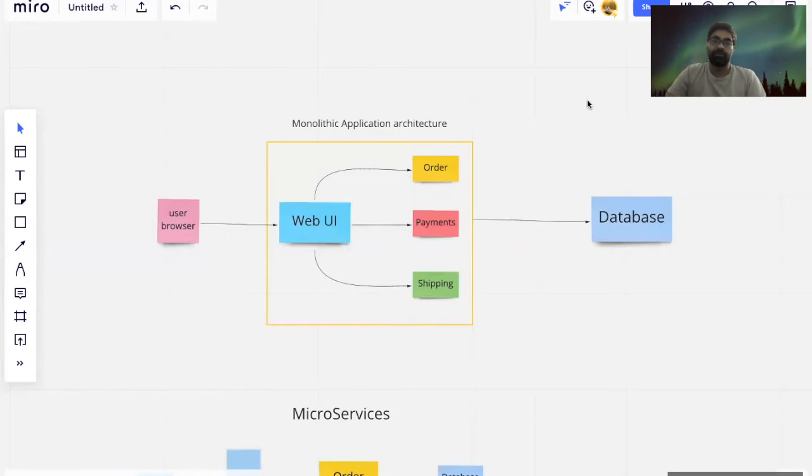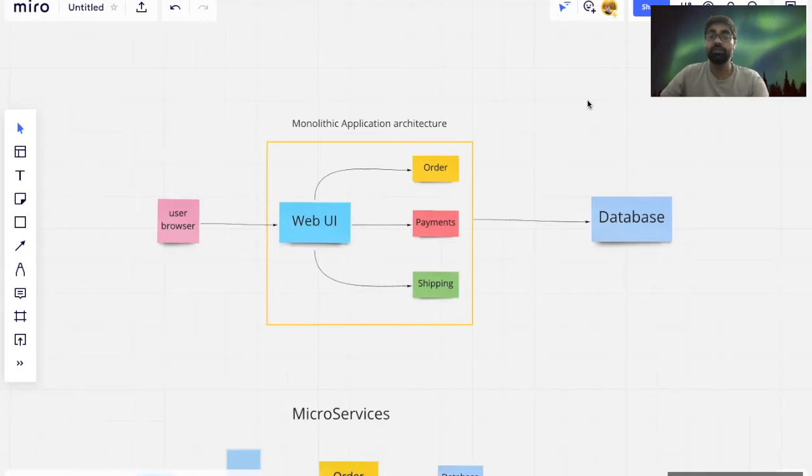Hi, today we are going to talk about monolithic and microservices architecture. Let's understand the difference between these two, how the microservices architecture evolved, what the problems with monolithic architecture are, how it started, what problems we were having, how it was beneficial earlier, but now what is the need for microservices architecture. So all these things we will go through in detail.